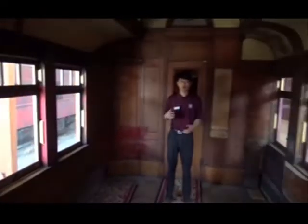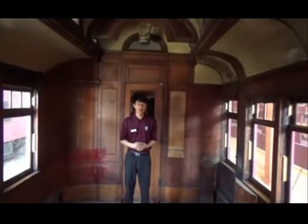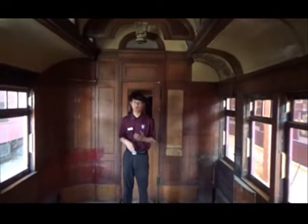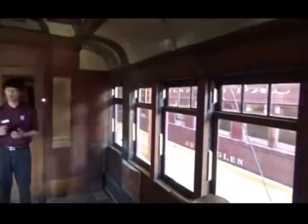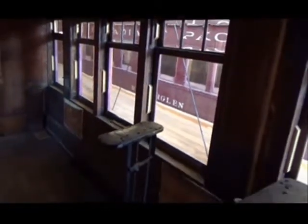These cars went from Minneapolis to Spokane, but instead of going just through the states, they would come up across the Canadian border up into Canada, where many of these cars would be serviced and the crews would be swapped off. These cars were owned by CP Rail, and they managed to cut a lot of time off rail travel by coming up into Canada, since there was less intersecting railways up here than there were down in the states. And this in turn angered the American rail companies, as at one point they were losing business to the Seuss Bocan. They had to decrease their prices in order to compete.